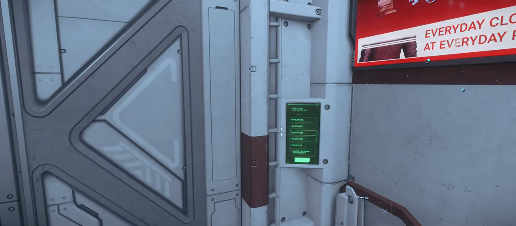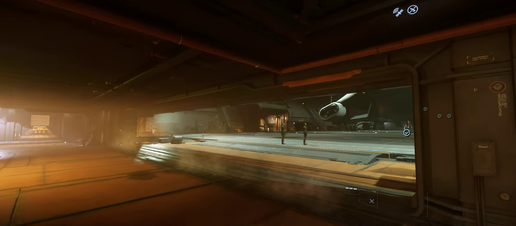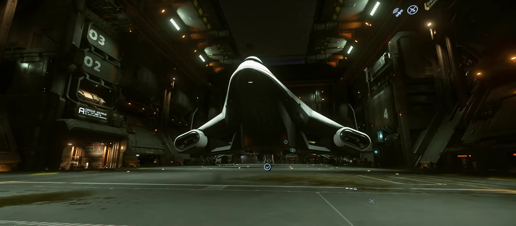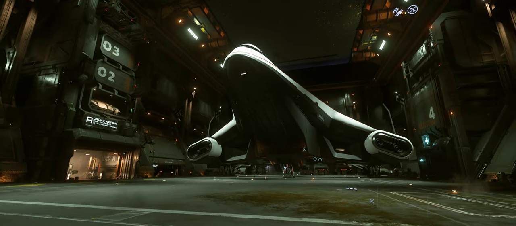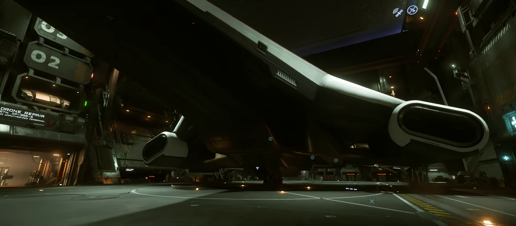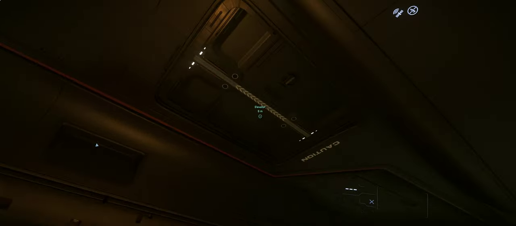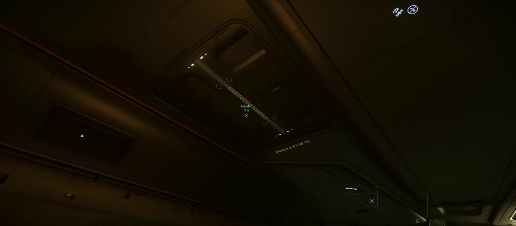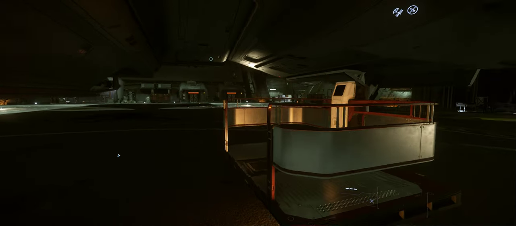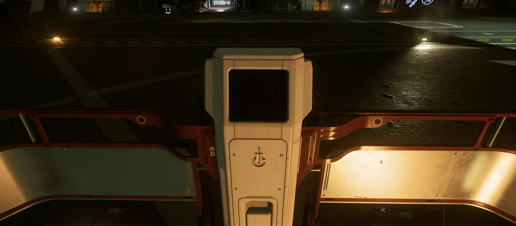Here we go. Oh, hey. Open those doors. Oh, there she is, dude. Holy cow, it's huge. Access. Here's an elevator. Ramp access out the back. Oh, there we go. Oh, we're already in the bottom. Let's go to the lower deck first. Let's go check it out.